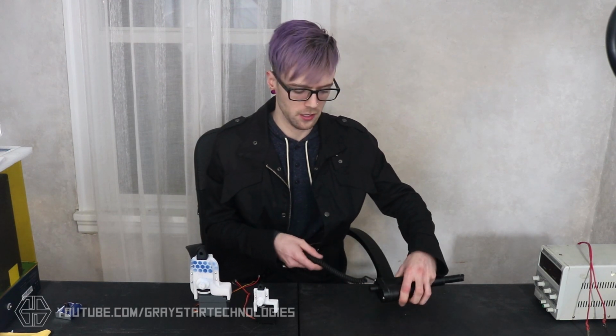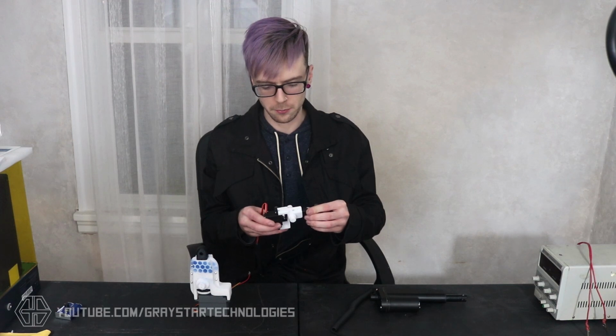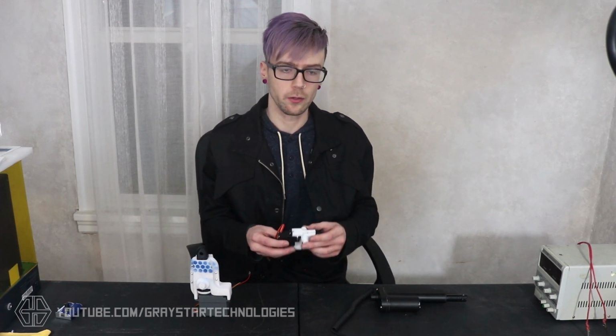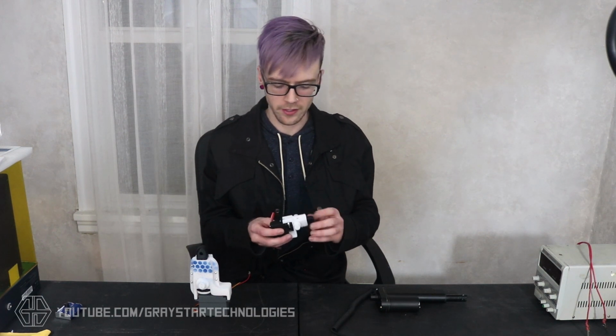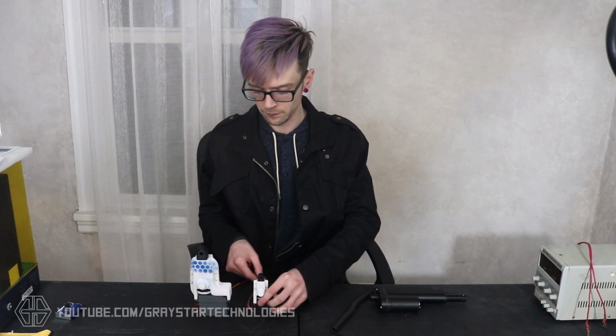while the servo actuators are more limited based on the 3D printed material and the strength of the servo itself, so it is important to keep your expectations realistic. But these are perfect for small-scale robotics projects. They are still pretty strong, so I'm going to be doing a strength testing video to get the exact numbers on that at some point. But they're perfect for small robotics projects or anything that just requires a little bit of motion without lifting an unreasonable amount of weight. So hopefully you'll be able to find it useful as well.